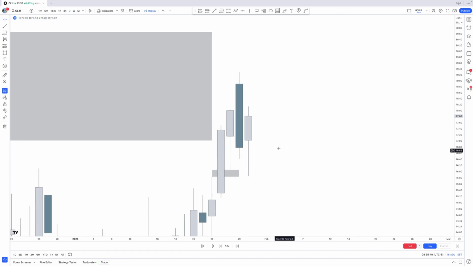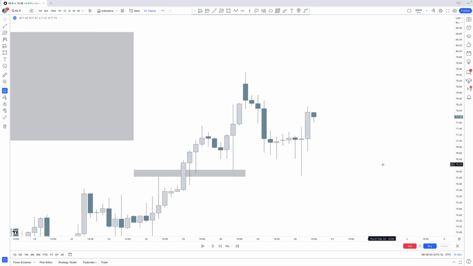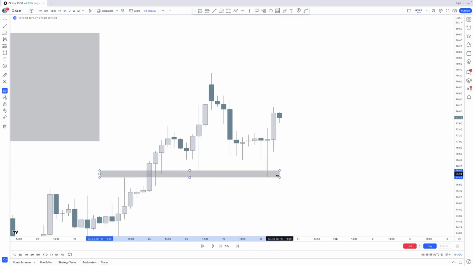Which of course, when we have a monthly fair value gap right there, that's ideally what we would want to see. So the area where the transition actually happens of order flow from bullish to bearish, we need to understand that the transition area is a 50-50 area right here. And that leads me back to understanding the stages of probability, which we went over in the foundational enrollment. And the stages of probability is also waiting. It's waiting until you get the right confirmation that we actually want to continue lower.